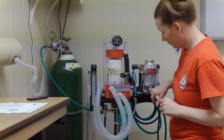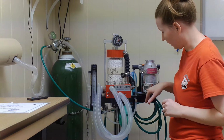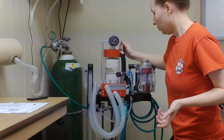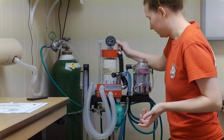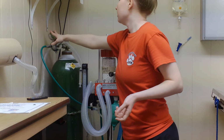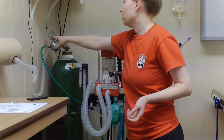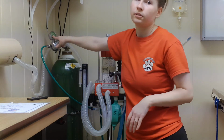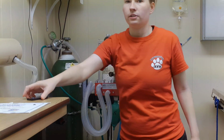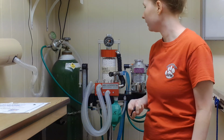And then always check your gas to make sure that you have plenty of gas in here. The last thing you want to see is your patient waking up during surgery because you don't have enough gas in your vaporizer. And always double check your oxygen tank to make sure that you have plenty of oxygen for your patient. But that would be it. That's how you prepare an anesthetic machine and make sure that it's not leaking or anything like that.